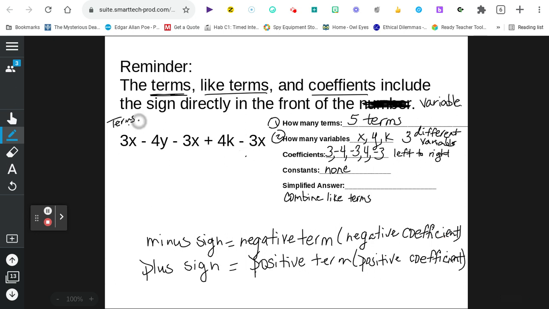But I'm going to go ahead and separate them again with my little line before every plus or minus. So I'm just going to look at the terms. I'm going to go back and label term 1, 2, 3, 4, and 5. I know term 1 matches term 3, and it matches term 5 because they each have an x variable. Okay? With an understood exponent of 1 above the x.